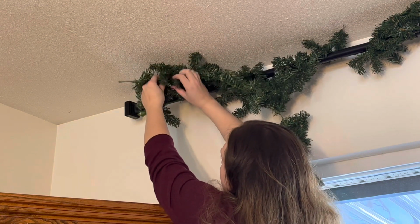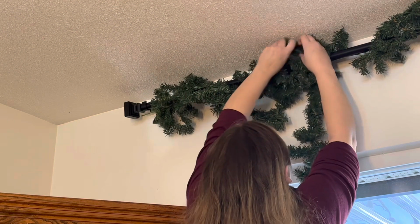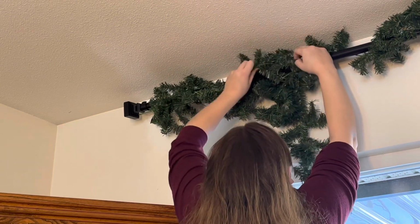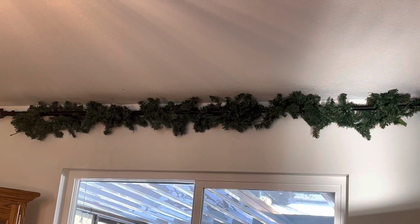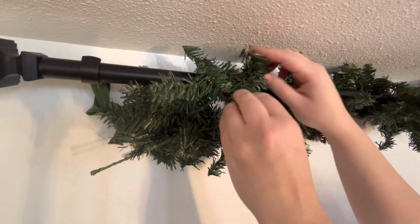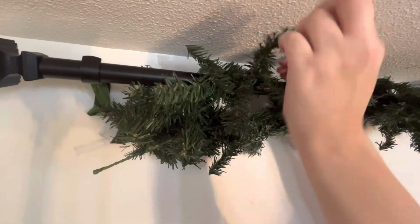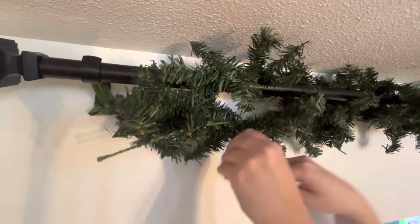So I'm using a base garland, and I'm actually using two of them, layering them on top of each other just because they are pretty sparse and I wanted a little bit of a fuller look. And I'm just weaving them in and around the valance that's already on the top of the window here, and then I'm just using the bristles of the garlands to attach them together and fluffing them out just to give the illusion that they're a lot more full than they actually are.